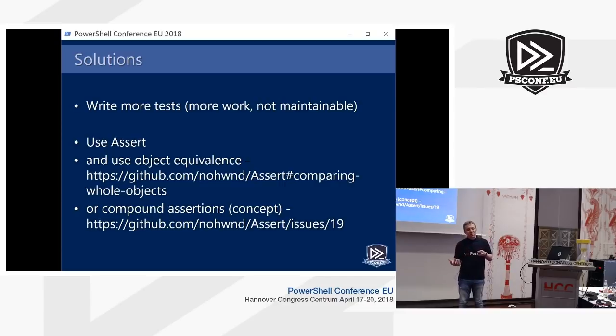But a better solution would be if we could just take one object and another object and compare them, you know, the whole structure by values, and go through the whole tree and do that. So I have a module for it that does that, but it's a bit experimental. If you want to check it out, it's called Assert. One of the features is this object equivalence that we can use. It works, I think, reasonably well for PowerShell objects, like the PS custom object. I mean, it doesn't work that well for stuff like System.Diagnostics.Process or something like that, but you can still do it, even with it.